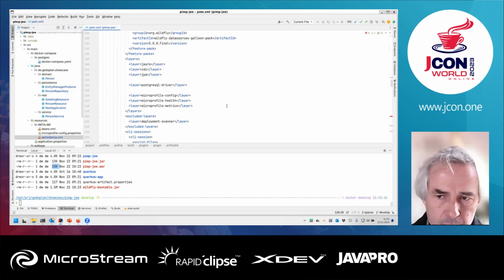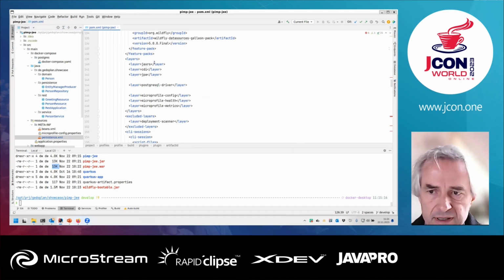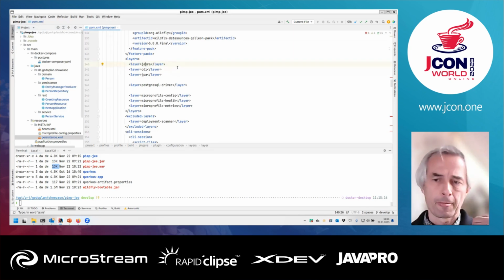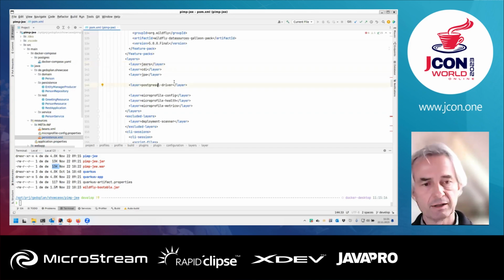I just point out that we have some layers here. We can understand that the server should incorporate the JAX-RS layer for REST services, and CDI for injection, and JPA, and we have a Postgres database driver in there, and some additional MicroProfile things that we could use in the end, but I think time is too short to demo that.